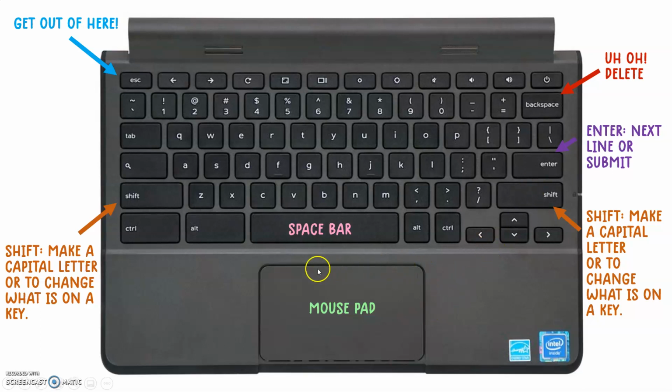The last part we're going to talk about today is the mouse pad. This is a very important tool on your keyboard. If you notice right now, I have a white arrow on my screen and I'm moving it around. My mouse pad is what lets me move that arrow around. So I can use it to find the place on a page that I want to go to, and then if I tap it gently or push down, it will click, and then I can go to the next thing that I want to go to.